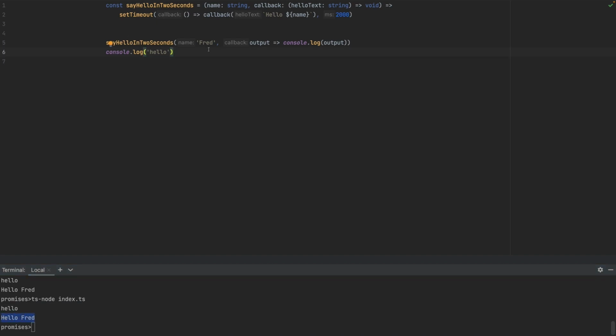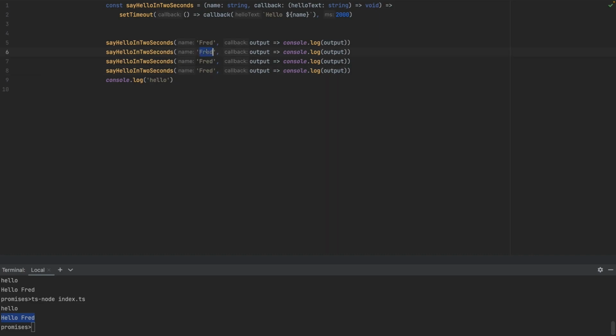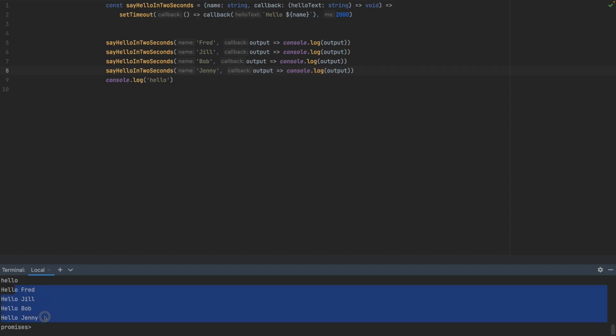So what happens if we want to do this multiple times? Let's get ourselves a copy of this. We can just copy and paste this. And let's change a few names just so we know which one is which. Get ourselves a few friends. Again, pause, take a moment to predict what's going to happen. We get all of the output, but they all came out at the same time. This means that we're not waiting one after the other. These are all actually executing together.